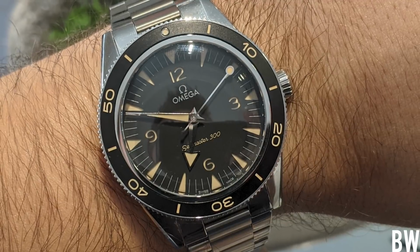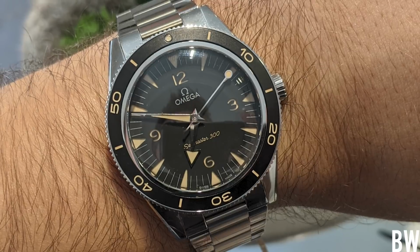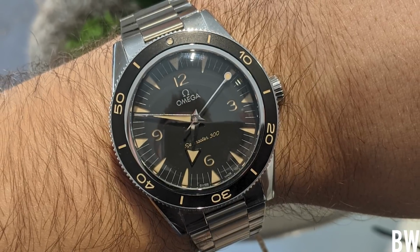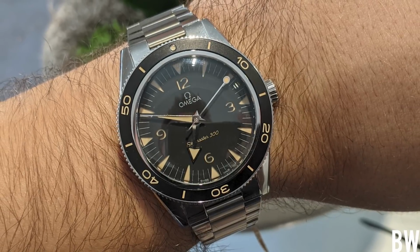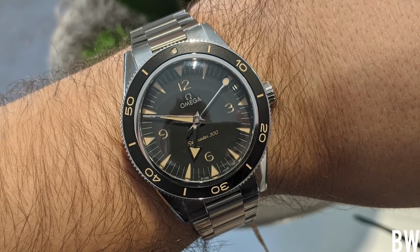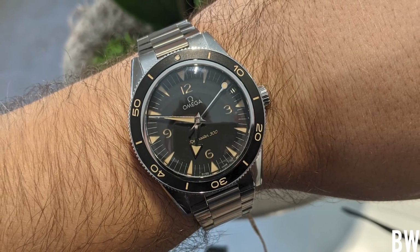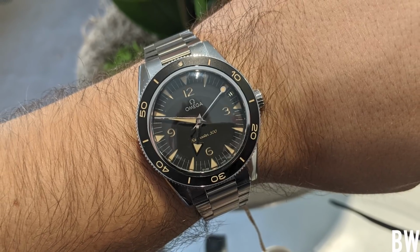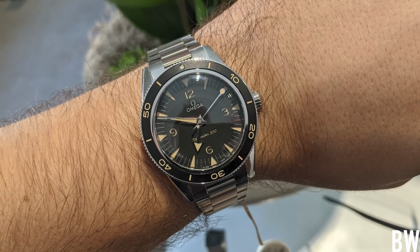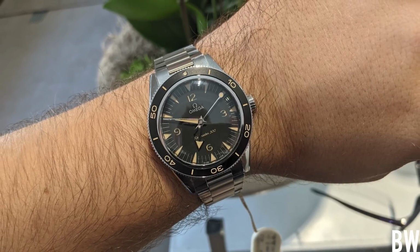Ultimately, at the end of the day, buy what you feel you would enjoy the most, what speaks to you the most, because I don't think you're going to make a wrong decision between the two. They're both awesome watches that are grail level watches for many watch enthusiasts around the world. And I would be proud to buy one and remember that loved one, that individual that left you the inheritance, Steve, and enjoy this as a daily driver for years to come, hopefully for the rest of your life in good health.